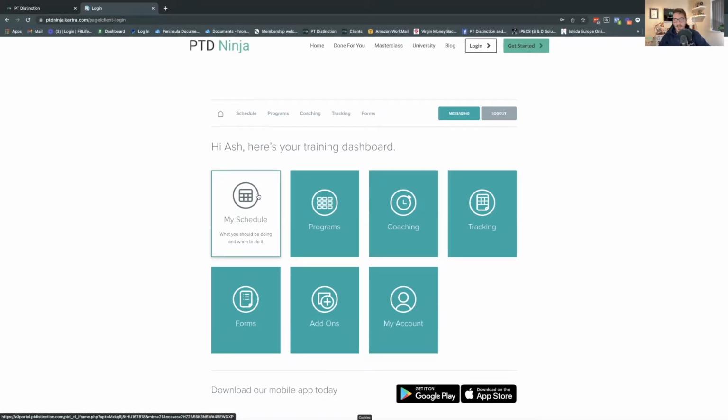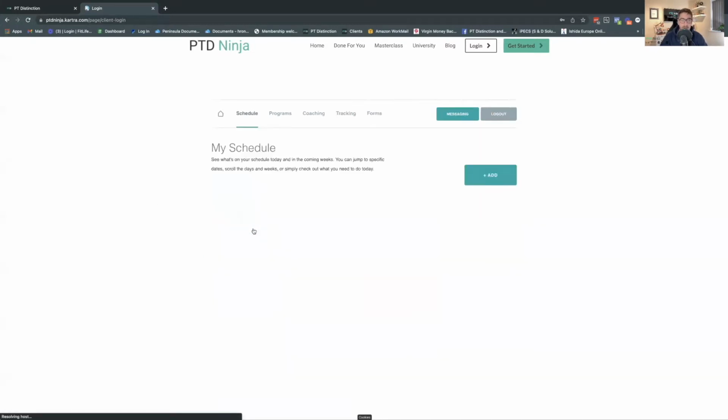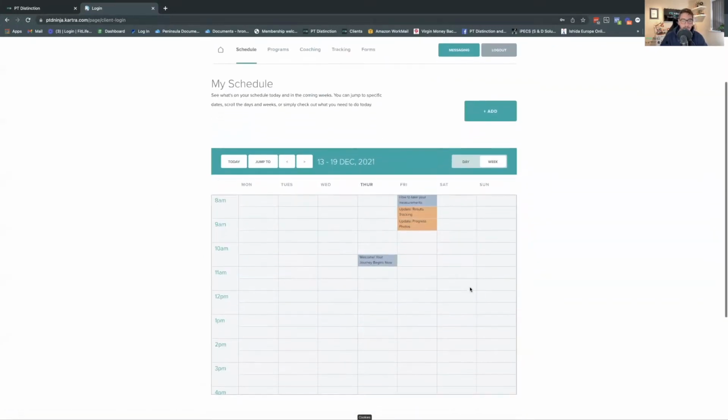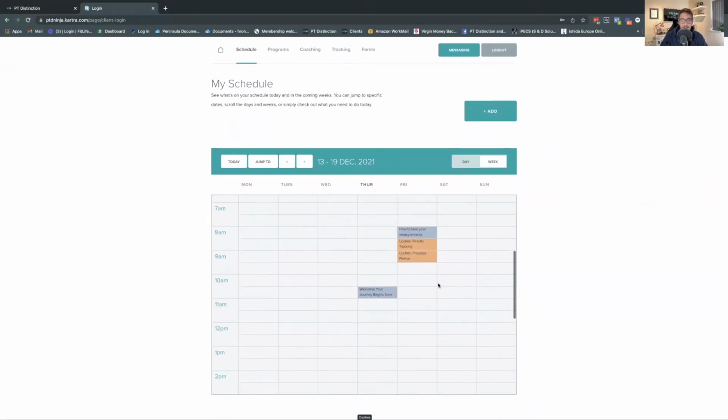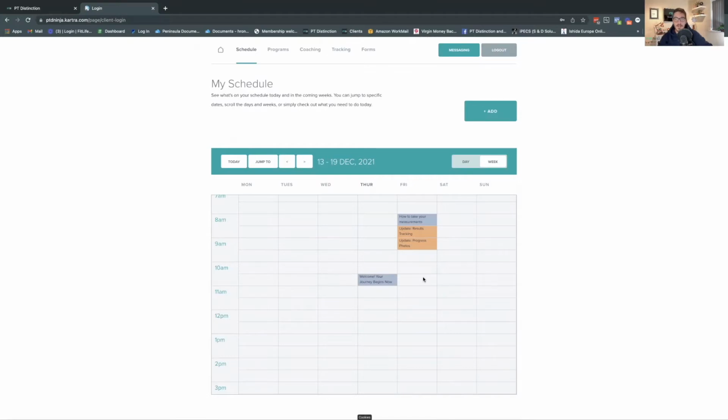Now, because I already know what's on that email, I'm going to go ahead and join it straight away. Now, the first thing they'll probably go to anyway when they come in here is the schedule. This is the first thing they'll see on their app as well. And you can see down here, we have the first lot of content in. Now, we set things up inside PT so it drip feeds over time. So they only see things that they need to see when they need to see it.